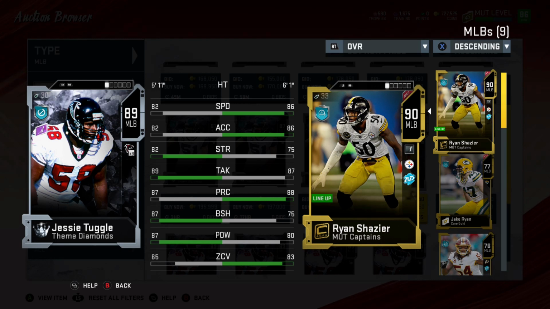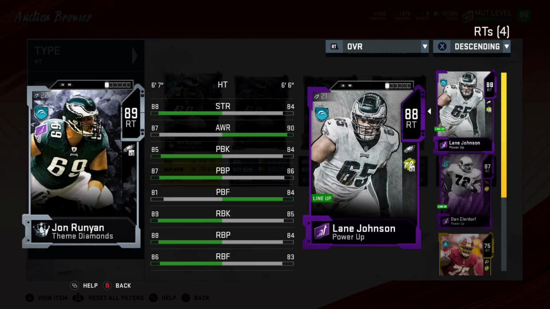He's not going to be nearly as quick as Shazier, but he is going to be a tremendous fit in the middle for you. If you don't want to run a 3-4, he might not be the best fit, but if you also did not get Shazier as your captain, he's going to be someone that might be necessary for you, because he's going to be able to shut things down that a lot of middle linebackers are not able to do at this point in time.